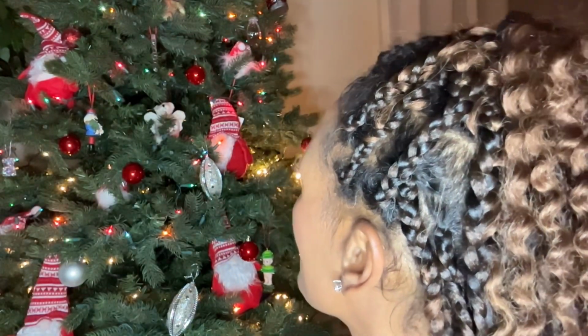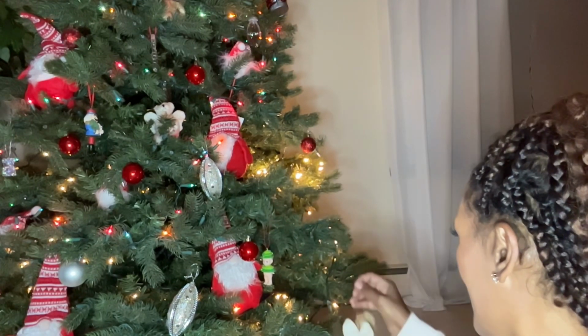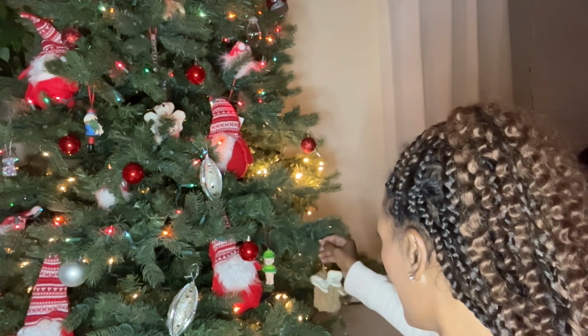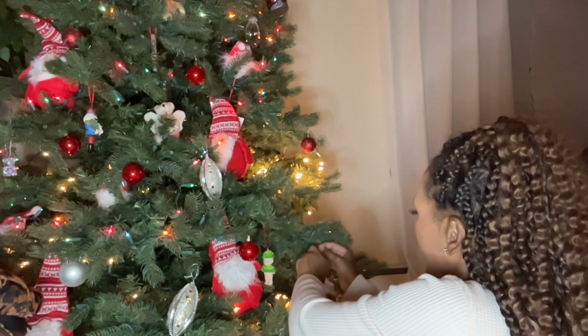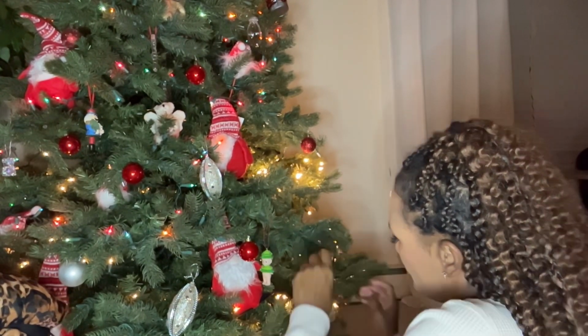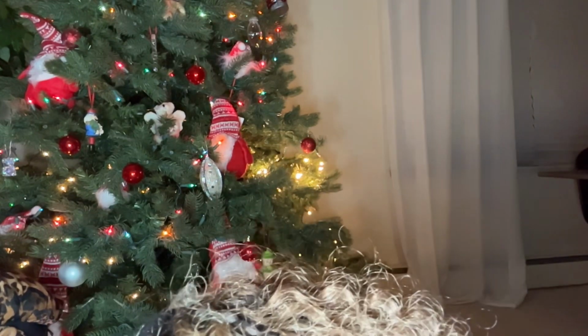Let's see, where should we put this on? Maybe right here. Maybe we should have them hanging over the village. That would be cute.